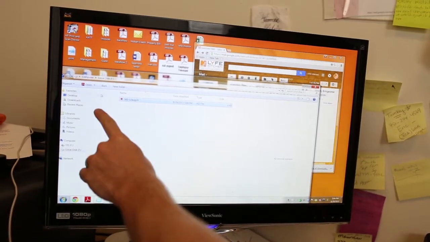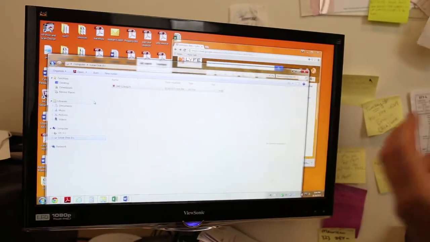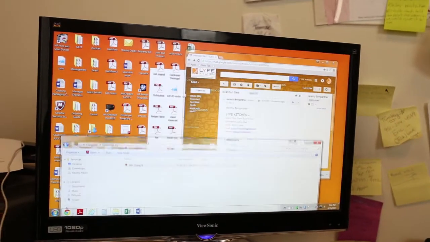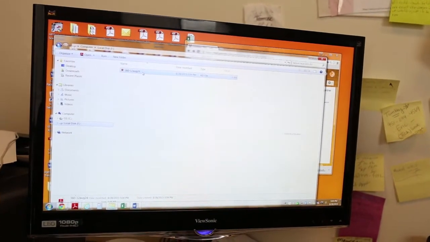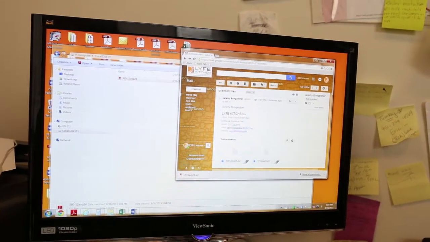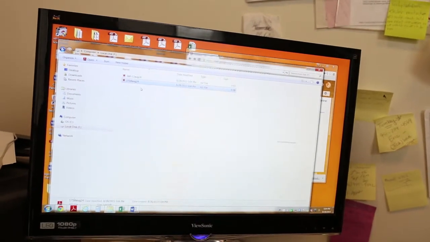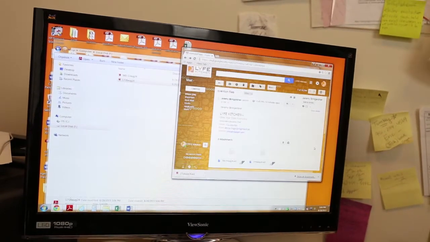Click and drag onto your memory stick. So I've already got this open. This is my local disk. I've got my memory stick inserted in the USB. That's my local disk. Click on that. By the way, it was empty before I started, and I've added this new file. There's another file here. I'm going to drag and drop that onto there as well.